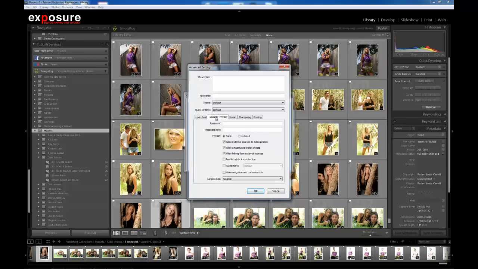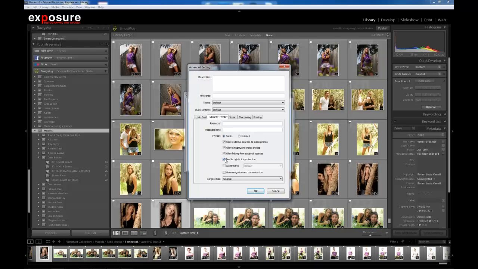Now, under security and privacy, from here, I give it a password. Try to come up with a unique password scheme that you can give them. So it's a scheme that you'll also remember. If you let the model or the client select their own password, the odds of you remembering it are very slim. So from here, you give it a password. If you have to, give yourself a hint. You know, it could be model's last name or model's parents' name or my favorite dog. Whatever it is, it'll give you your hint.